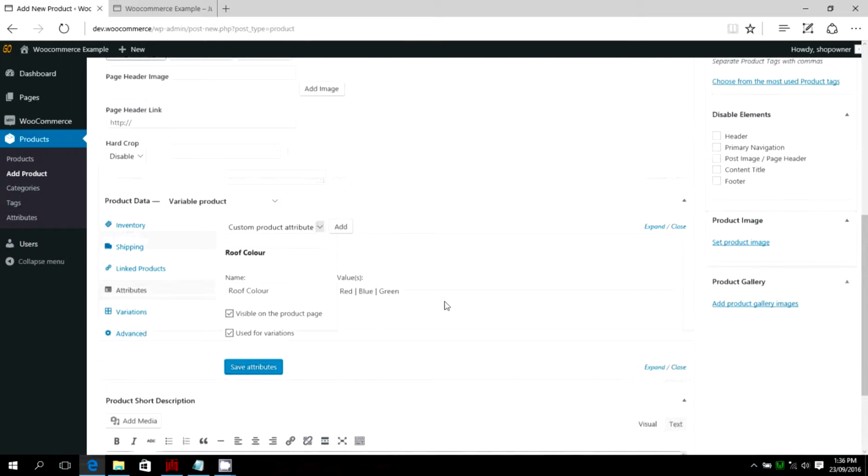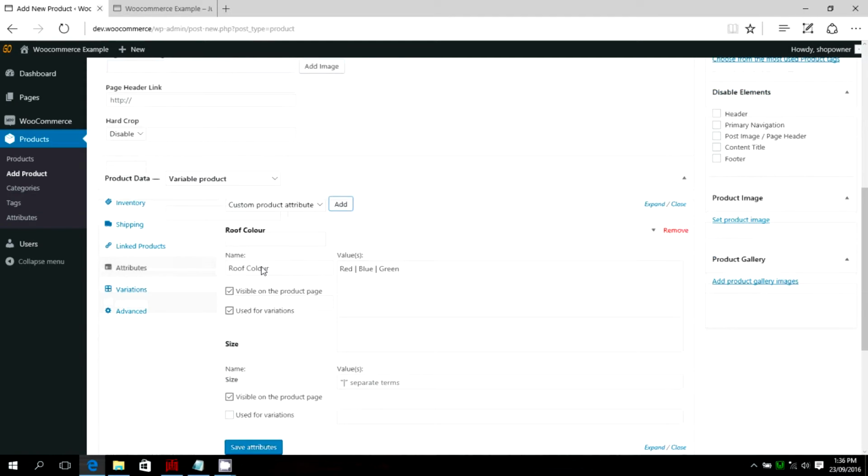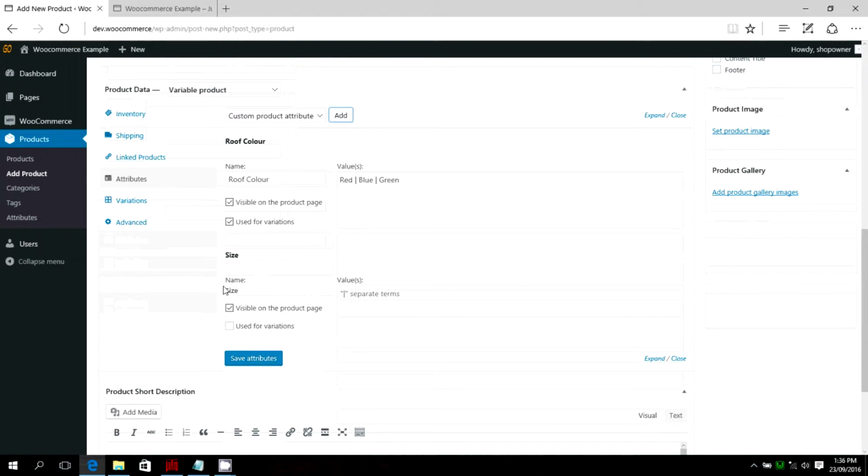Right, so that should be saved now. I'm going to add another one. This time I'll select it off our list we made earlier called size. Add. So we've got our roof color. Our next one is going to be size.